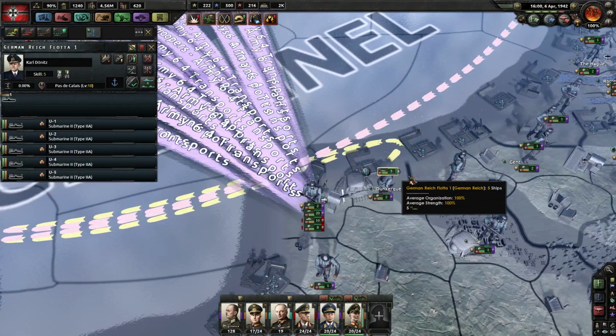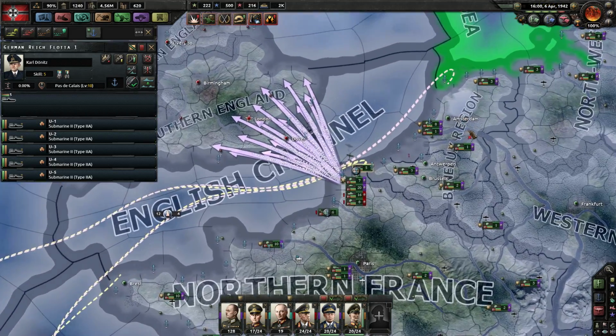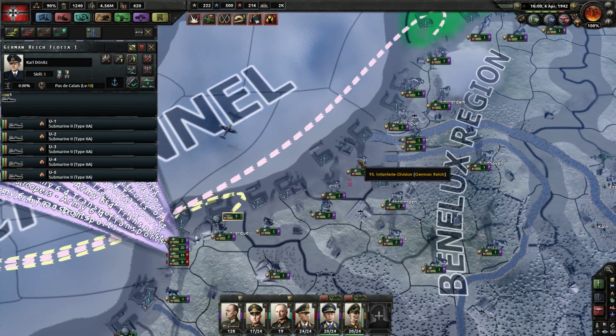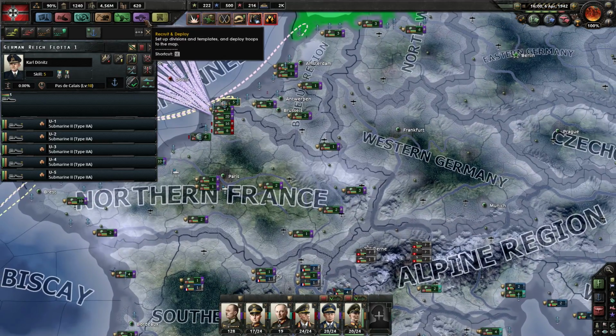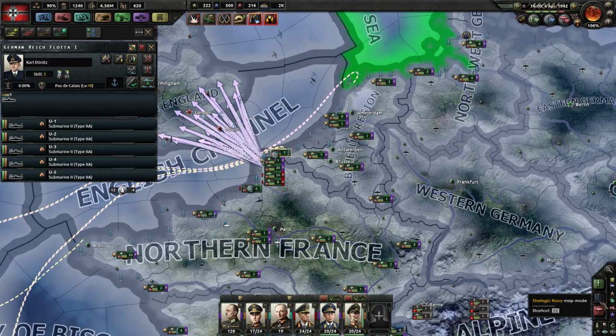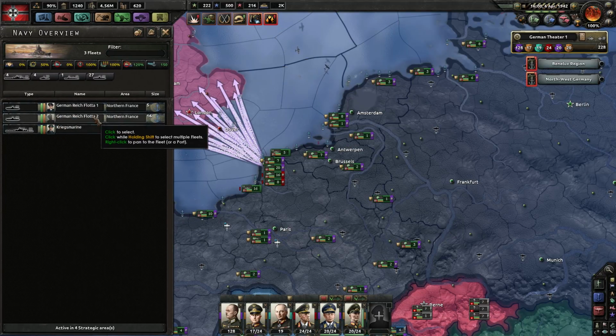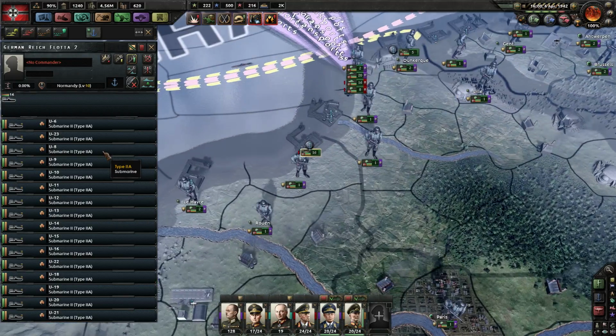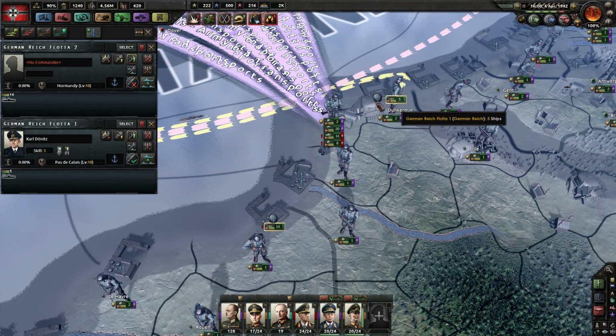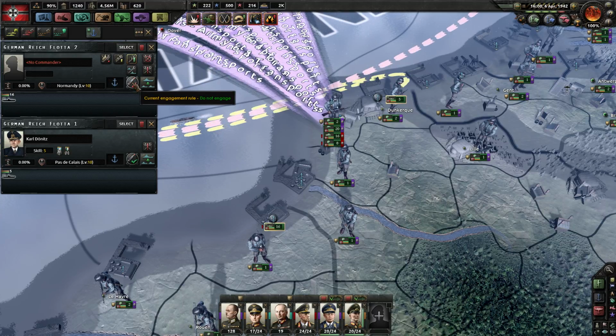Okay, so here's Dönitz. But where are the rest of the submarines? Or do I even have any? Where are these guys? Here. Oh. Yeah, like this.